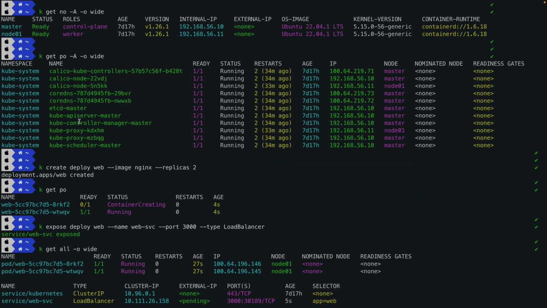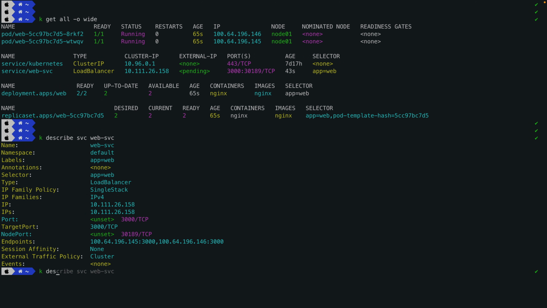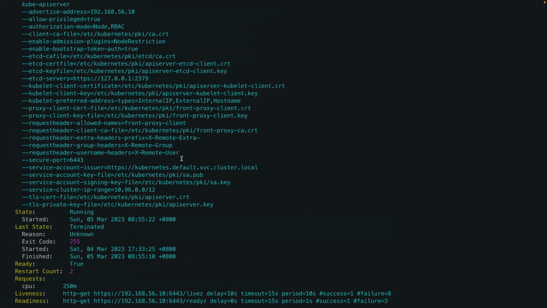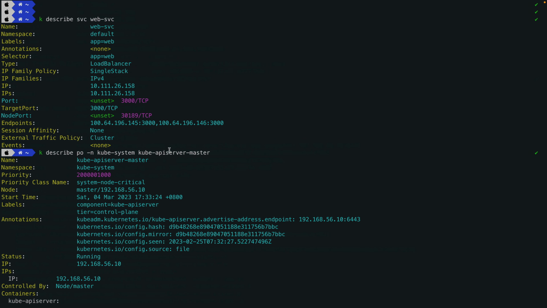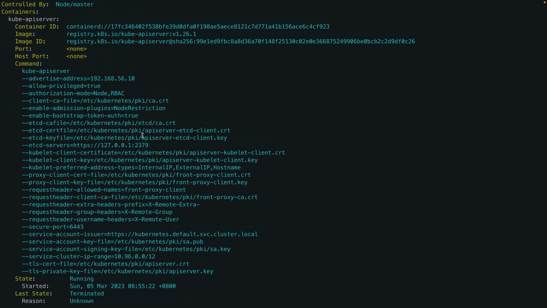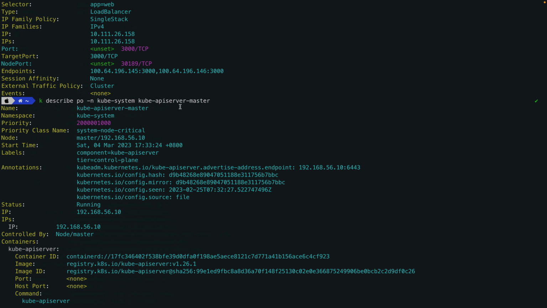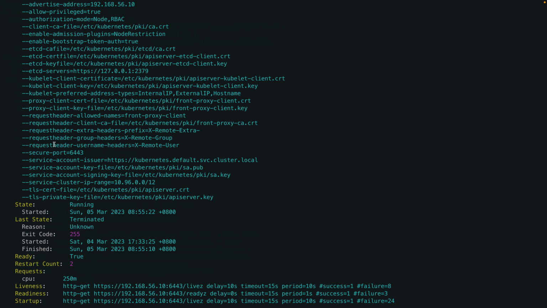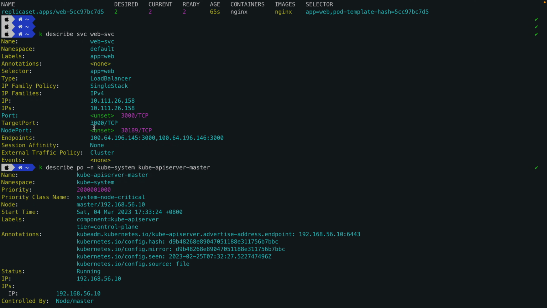How to prove that? kubectl describe pod, in the kube-system namespace, I am querying the kube API server. If you closely observe the service cluster IP range, it is 10.96.0.0/12, which is a very big range, and 10.111.158 is allotted just randomly.